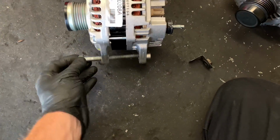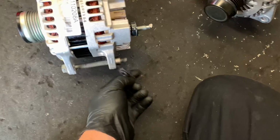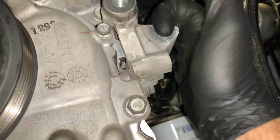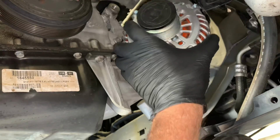Now going back in, we're going to go ahead and slide the bolt through the new alternator first, and go ahead and start this nut right here. And the reason why is when we go back in, it's just going to hook on here like this. So we're going to pull it over the top, and then we'll hook it onto the mount right there, and then we can position the top bolt and tighten everything up.